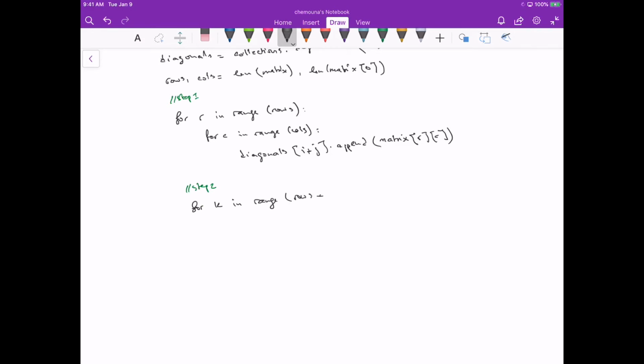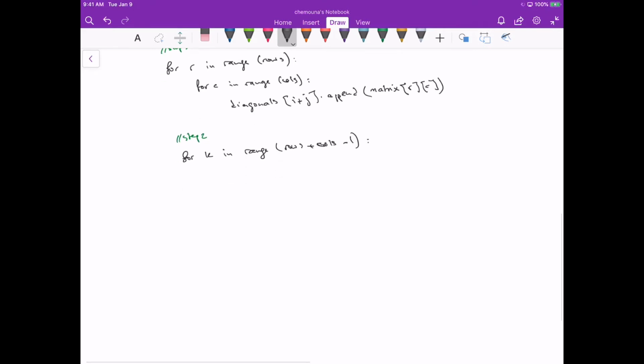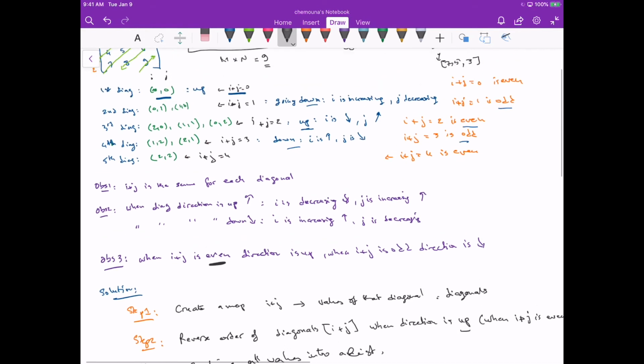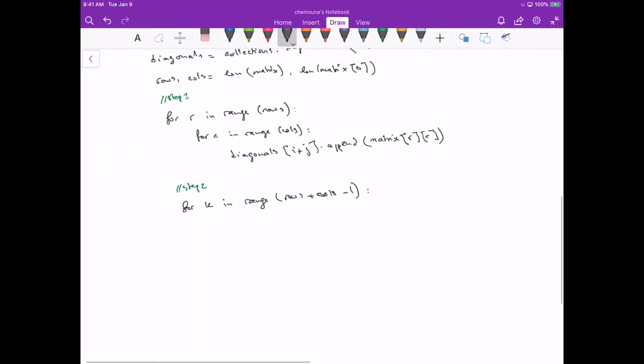So these are all the values that i plus j can take, right? It's definitely less in some cases, but it doesn't matter because the list will be empty in those cases, right? So here, for example, we have 4 values.